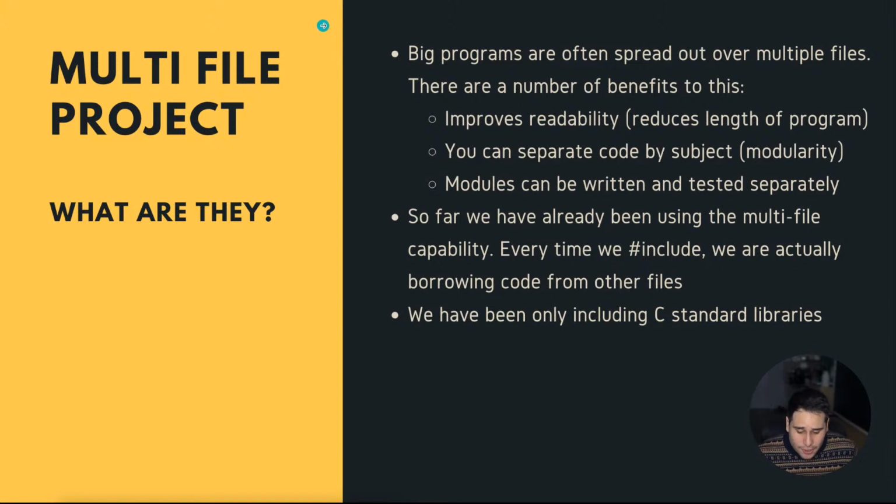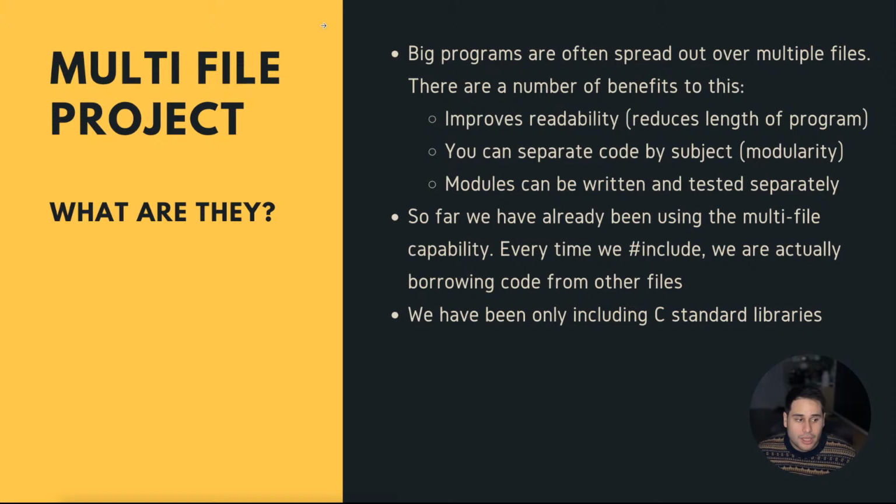But what we can do is separate our programs over multiple files. So rather than all being in one .c file, we can create multiple files and sort of logically separate the program's source code into these files. And that gives us a few benefits. Number one, the files are shorter, right? So there's less things we need to read when we're reading a file. There's less going on, so they hopefully are easier to understand.